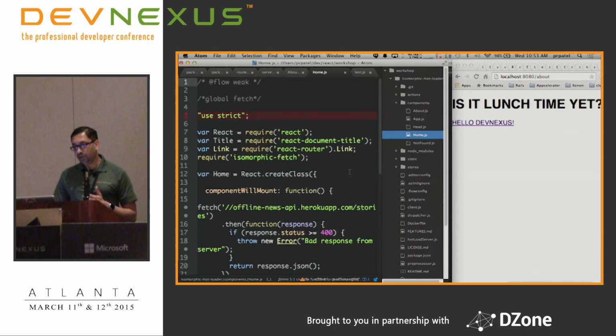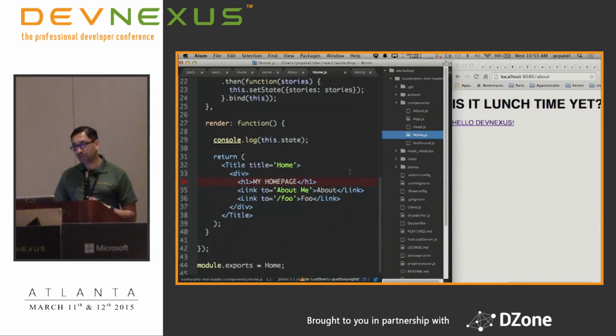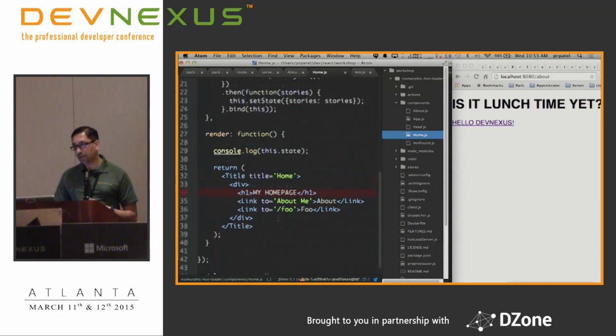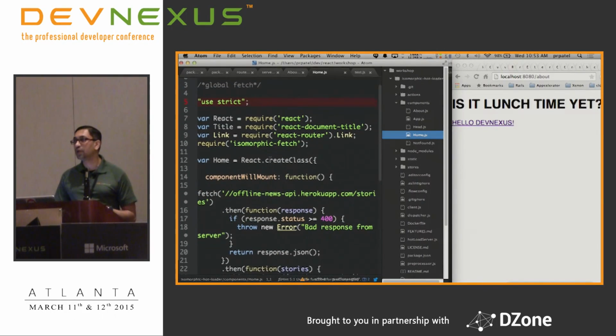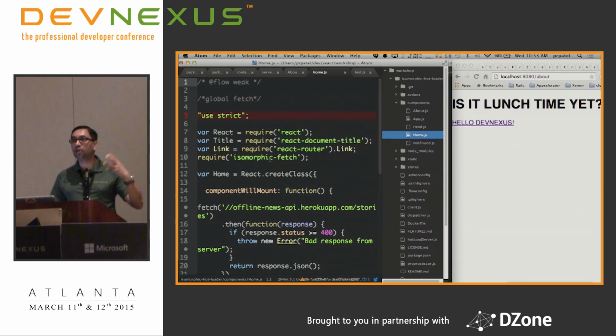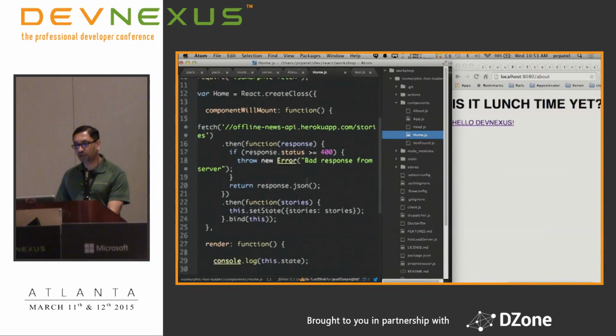I'm able to write this JavaScript JSX code, and because I have a hint in here that this is JSX, I have something running in the background that's taking this JSX and essentially splitting apart the markup and the JavaScript and creating a JavaScript object from it. Okay, so there's something very specific called Reactify, which I have in my dependencies, that does the JSX to JavaScript magic underneath the hood.